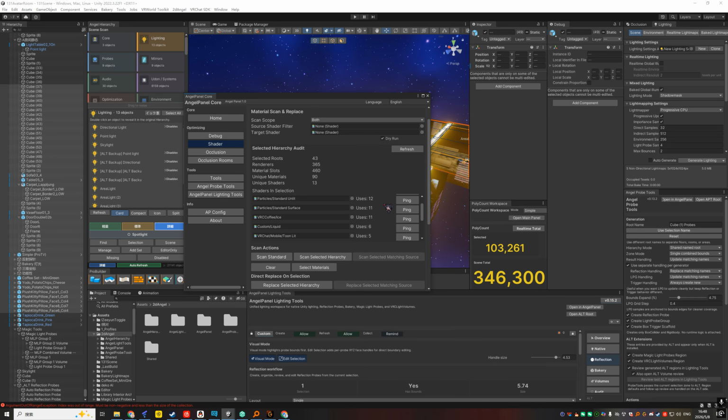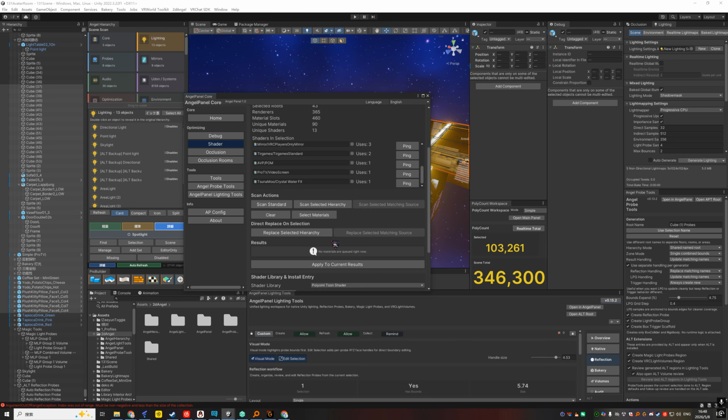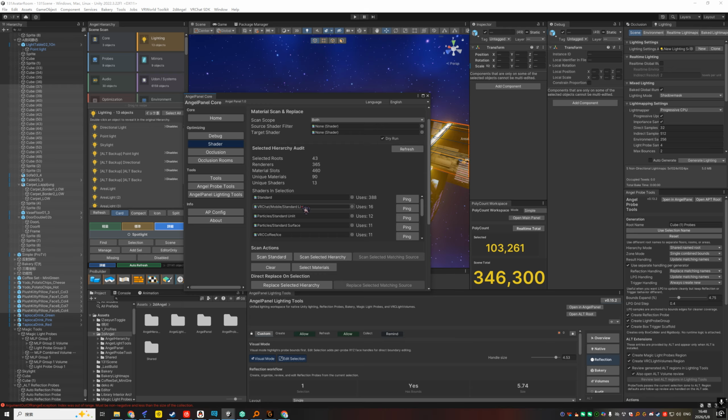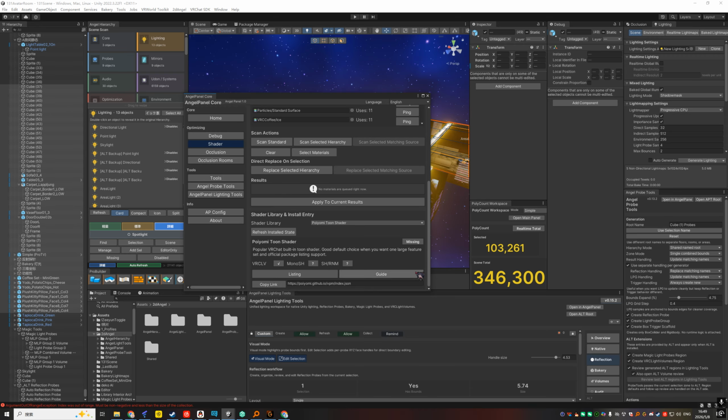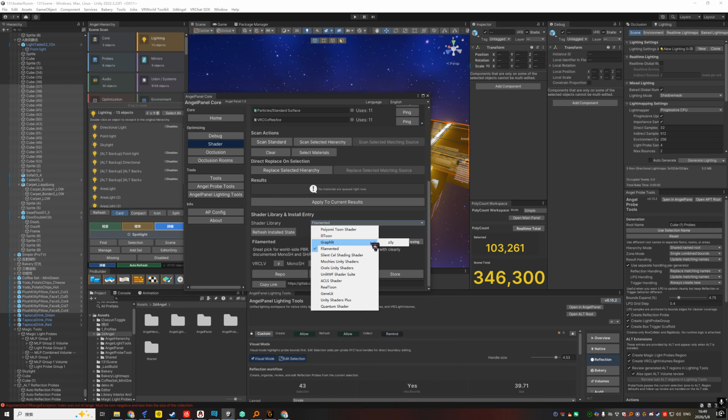and the shader page. A lot of times, if you want to make a world for both Quest and Windows, you cannot use standard shaders. It will break your Quest. So at this time, you have to use some shaders which are Quest enabled. I have a lot of shaders ready for you to choose. You can download a lot. I recommend Filament because VRCLV, Mono SH, SHRM are all supported, and I will tell you what they are. You can choose what you want to use.